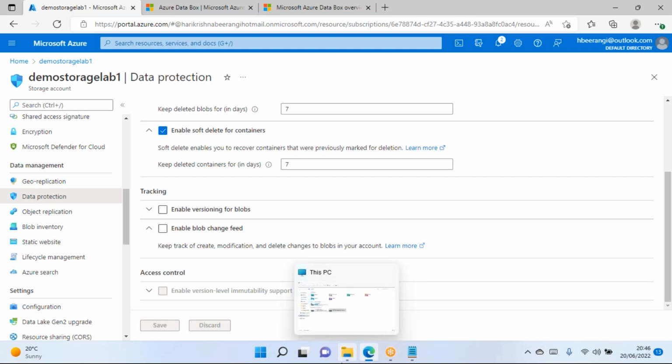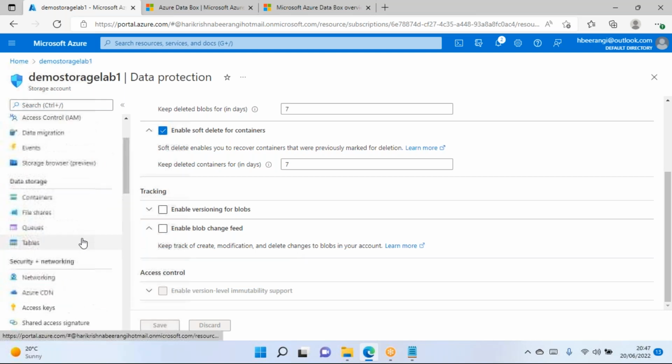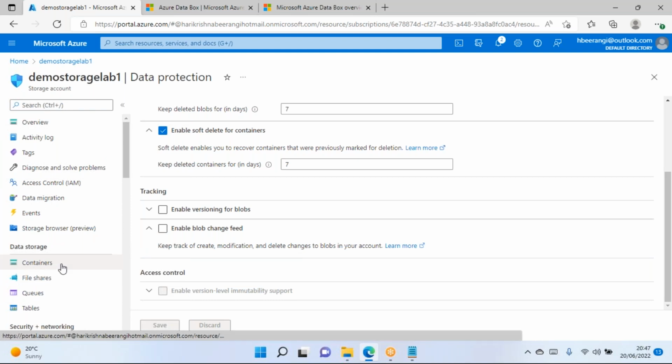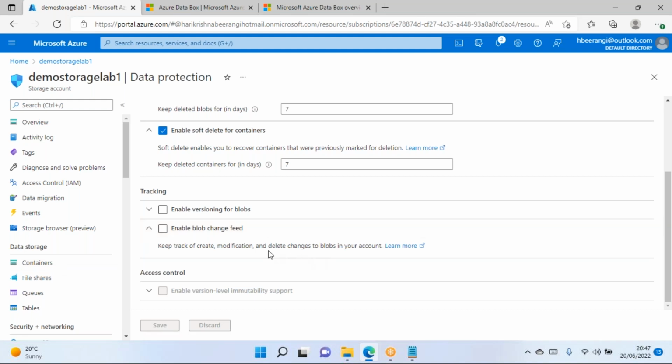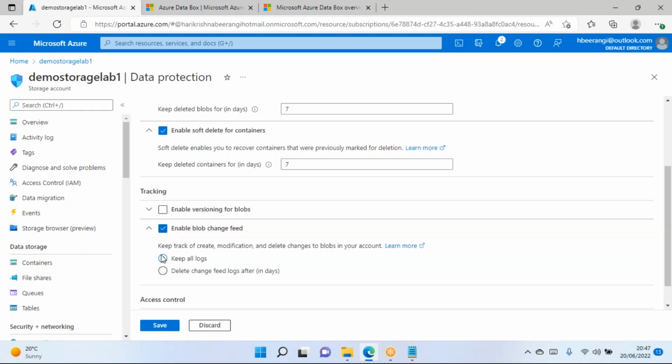సో ఎవరు ఏం మాడిఫై చేశారు, ఎవరు ఏంటి డిలీట్ చేశారు, each and every log will be there with regards to your blob storage, which is a container storage. ఓకే, ఎన్ని ఫైల్స్ ఉన్నా ఒక్కొక్క ఫైల్లో ఎవరు క్రియేట్ చేశారు, ఎవరు మాడిఫై చేశారు, అండ్ ఎవరు డిలీట్ చేశారు అనేది ప్రతి ఒక్క లాగ్ ఫైల్, లాగ్ డేటా ఇక్కడ ఉంటుంది అనమాట లాగ్స్లో. సో లెట్ మీ ఎనేబుల్ దిస్ వన్.